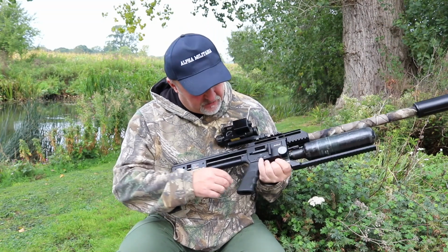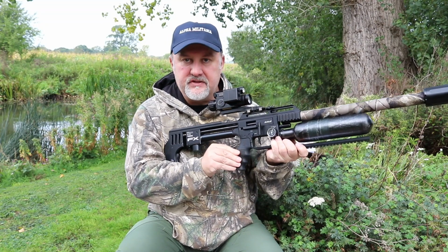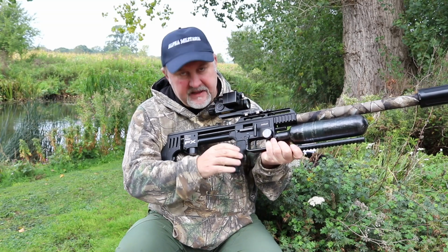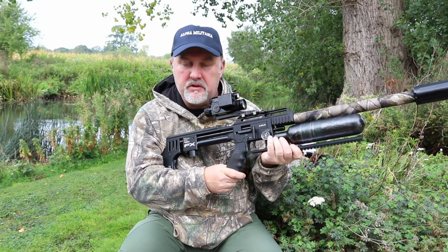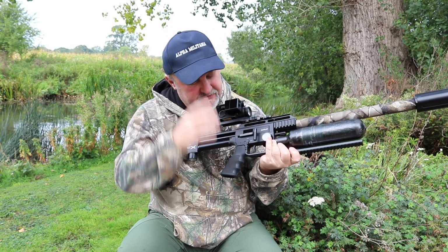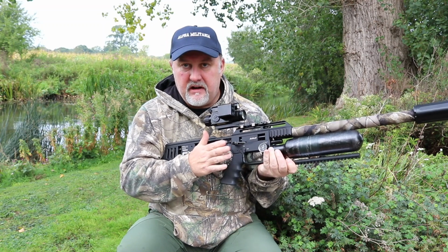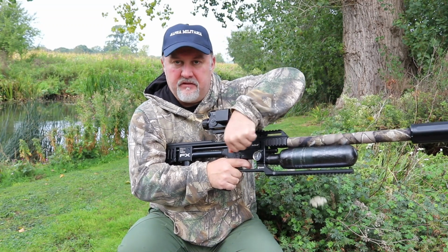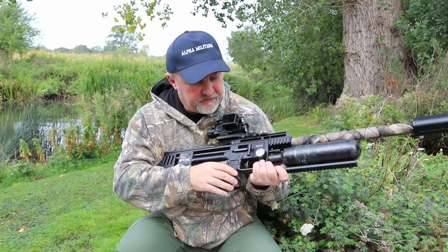Moving ahead of that, you have a very, very comfortable rubberized pistol grip, which is molded for your fingers. Now, you can swap that out for an aftermarket version if you want to. It's compatible with AR-15 style accessories. Ahead of that is the side lever. Side lever is very, very smooth, very reliable as well, and very quiet. That's what I quite like about it. It's very quiet to operate in the field.